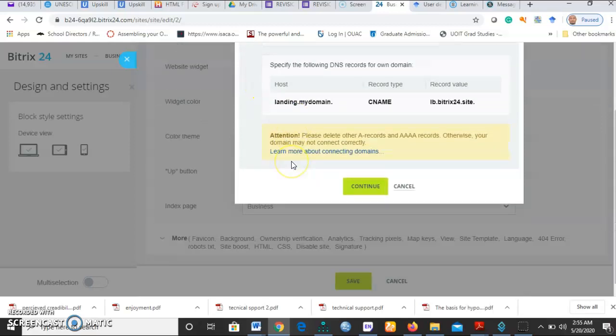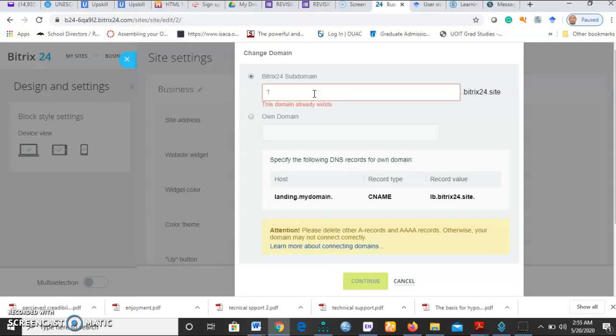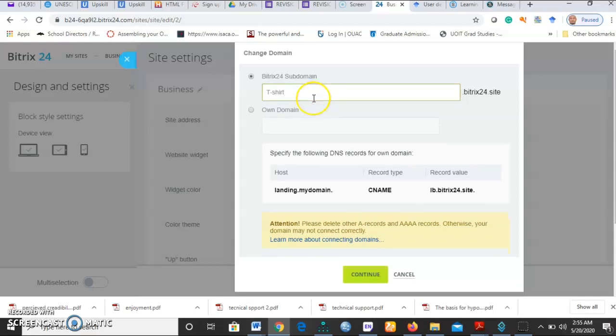So since it is free, we can come here and say t-shirt. It will have this extension because we are not paying. That's what it means.